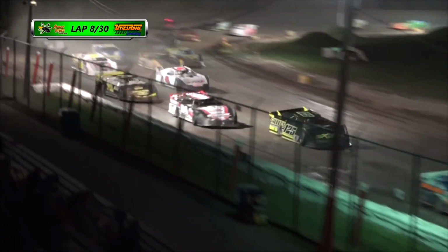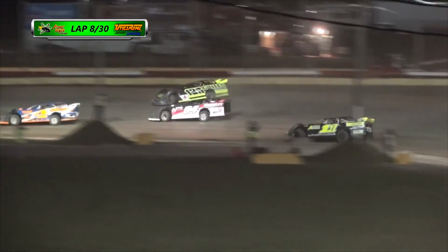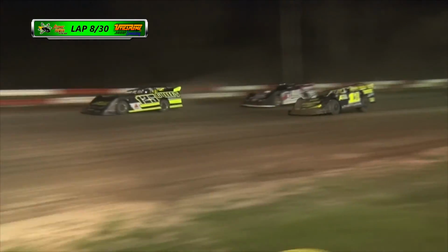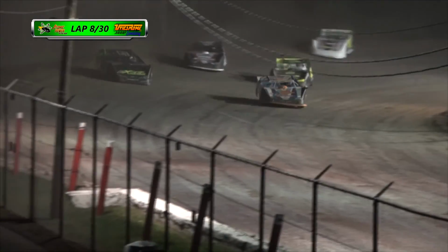Knowles with a good restart, and he pulls out in front, goes down to the bottom to block, and there's Davis down to the bottom, Doug. Yeah, they swapped lines that time, he and Lee Gill. And look who's on the bottom, John Waters. He was fast in his qualifier, and he's going to take over maybe 3rd place here. Well, that car can really rotate through entering the corner. Seems to be doing that better.